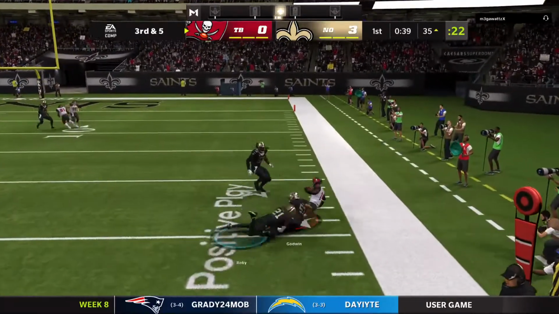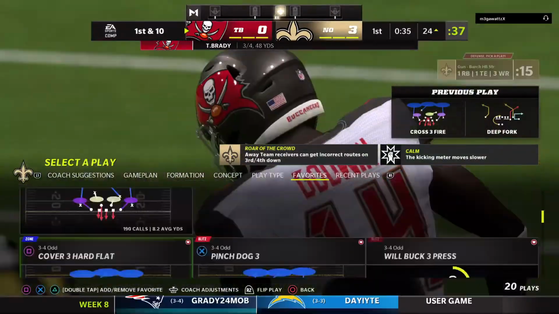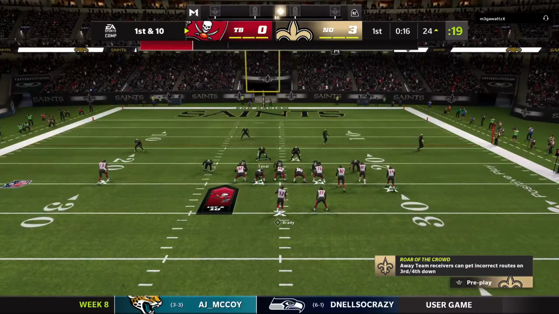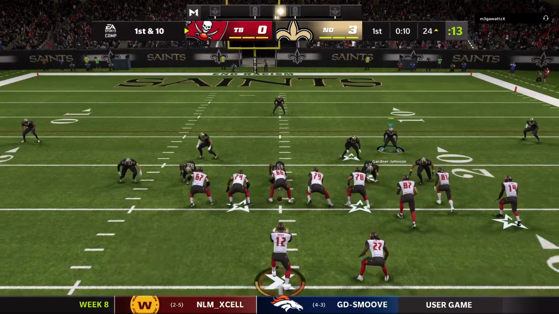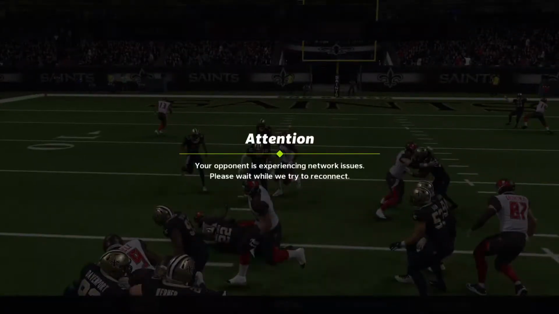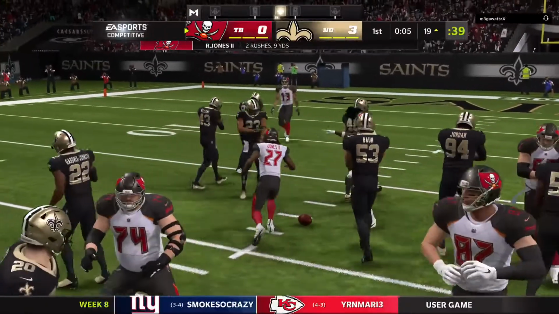Throw right side, taken in by Godwin. And he is going to have a Bucs first down as they're able to get the third down conversion. They go back to the ground with Jones. And he'll maneuver his way forward for about 4. 2nd and 6. Ronald Jones.